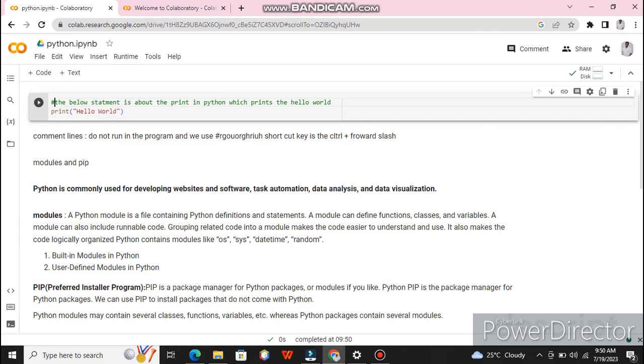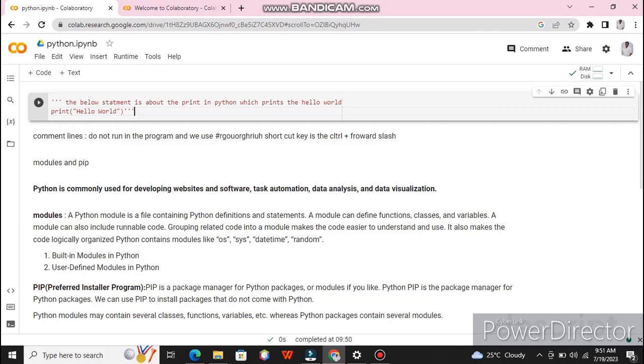And this was in modern IDEs, where we have Control and the forward slash. But in older IDEs, there was a method which is also important. I consider telling it to you so that if they ask in any of the interviews or other questions, you should know that. You can use the triple quotes, 1, 2, and 3 at the start, and 1, 2, and 3 at the end.